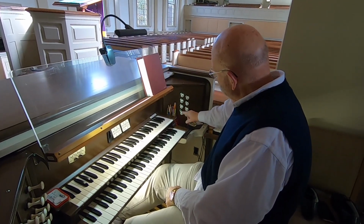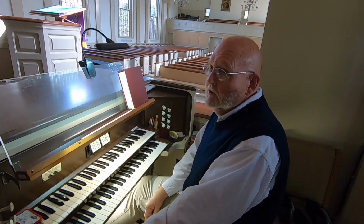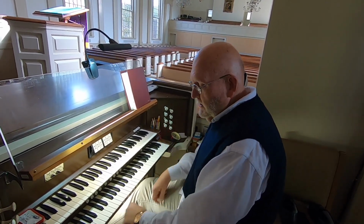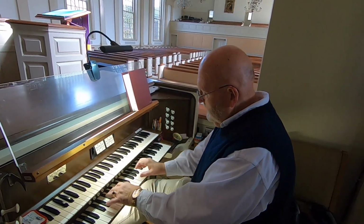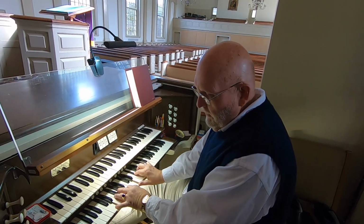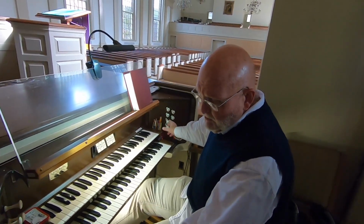This is an 8 foot pitch. That means the longest pipe on this keyboard is 8 feet long. And then there's a 4 foot principal. That's the second rank, and it is an octave higher. When you play them together, you have kind of an ensemble. Now that's the only 2 principal stops we have on this organ, except for the pedal.